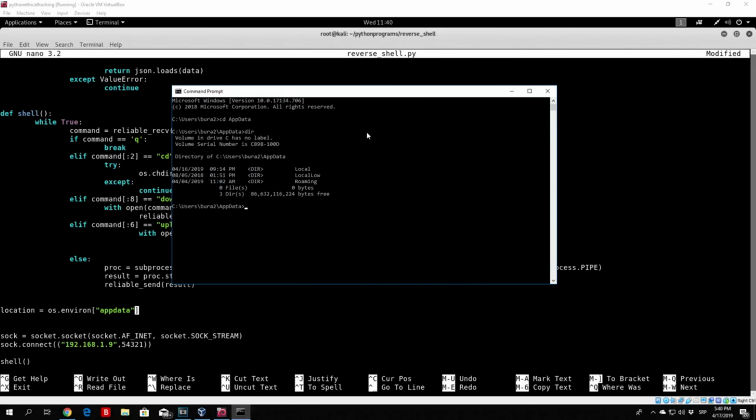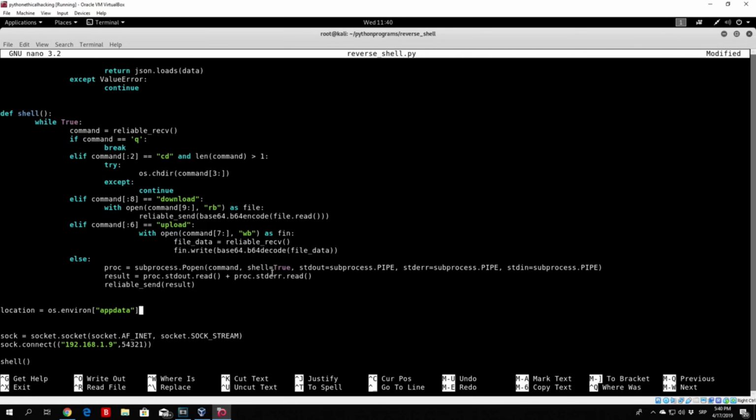The path where we are going to save our copy of our backdoor will be in the Roaming folder in our AppData path. So this is basically the path of AppData, and the function os.environ will return this path right here. All we need to add to this location is the name of the file.